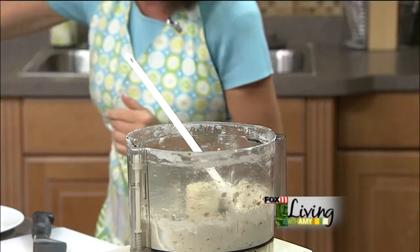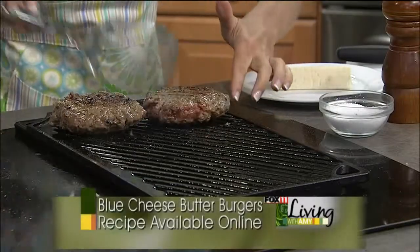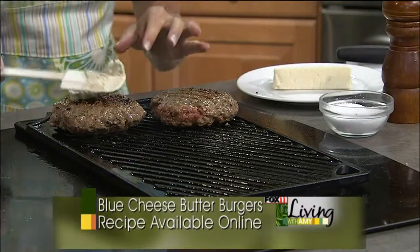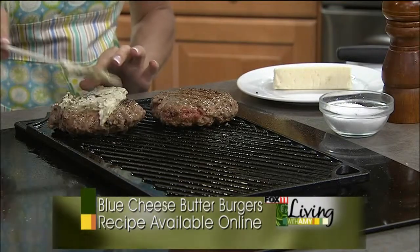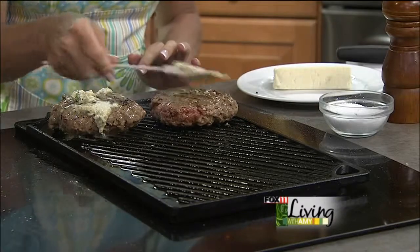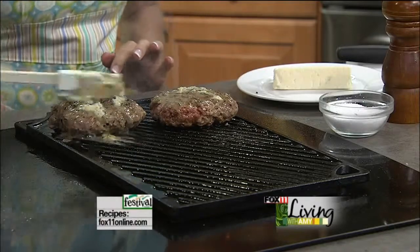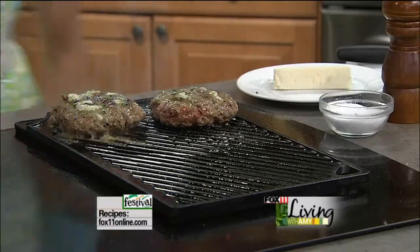Check on these burgers. At this point I'm going to start putting some of that wonderful herb butter on the top — you do that toward the end of the grilling. So it's got the herbs and that red wine, a little bit of that butter over the top. This burger just keeps getting better and better. Just a little dab will do you; you don't need a whole ton, but it's going to add some great flavor.